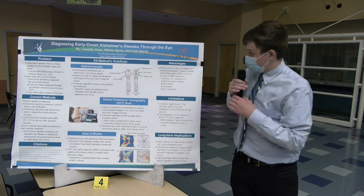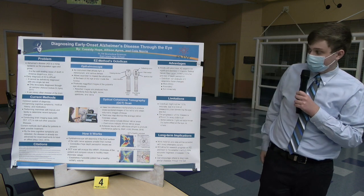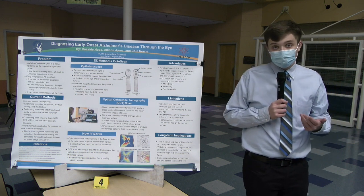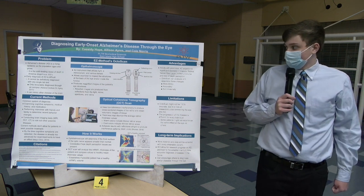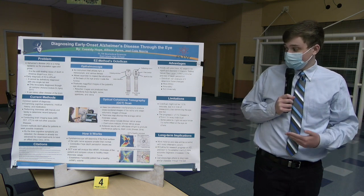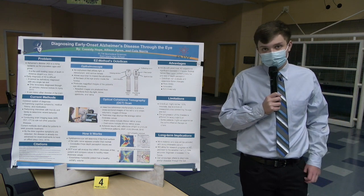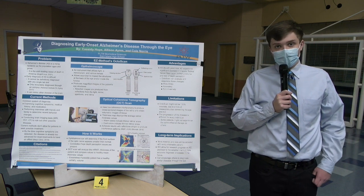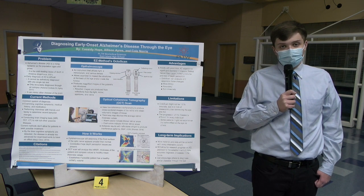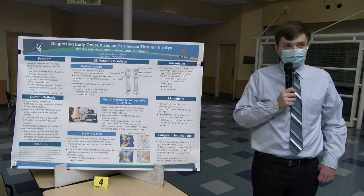It produces a magnified image of the inside of the eye in the fundus and will allow people to analyze depth perception. The OCT scan is used for the retinal scan. It uses low-coherence tomography to essentially make a map of the retina so that the doctor can analyze the width, the structure, and essentially everything else with the retina. Together, these two components will be able to determine if two impairments are present in the possible patient.